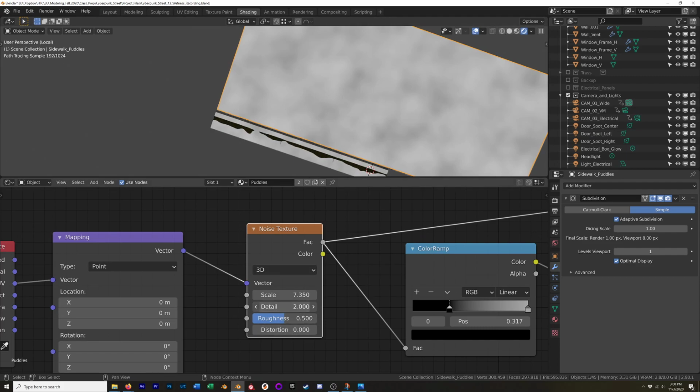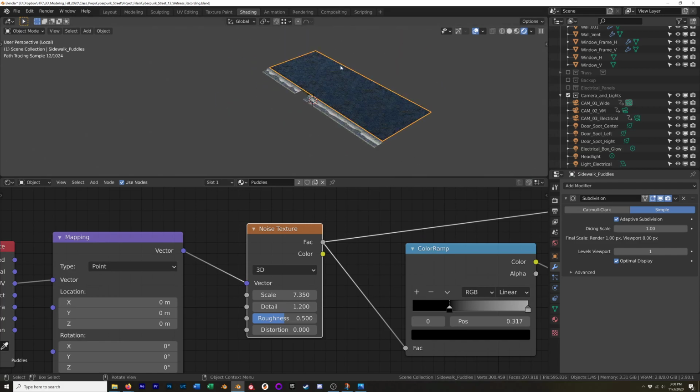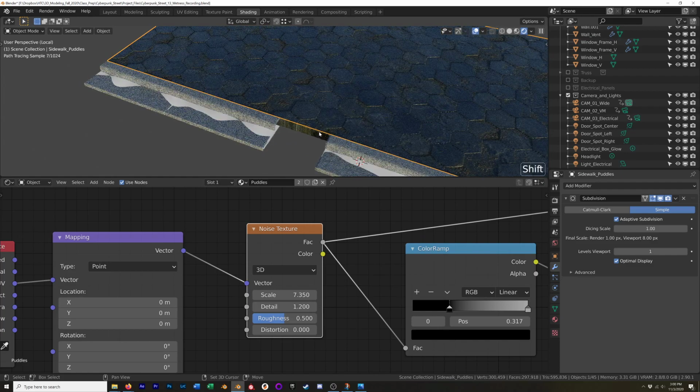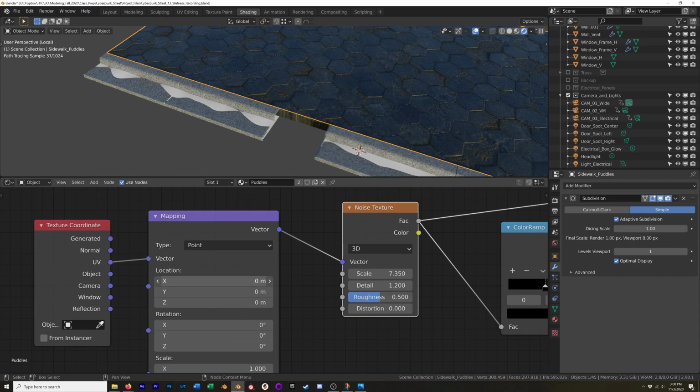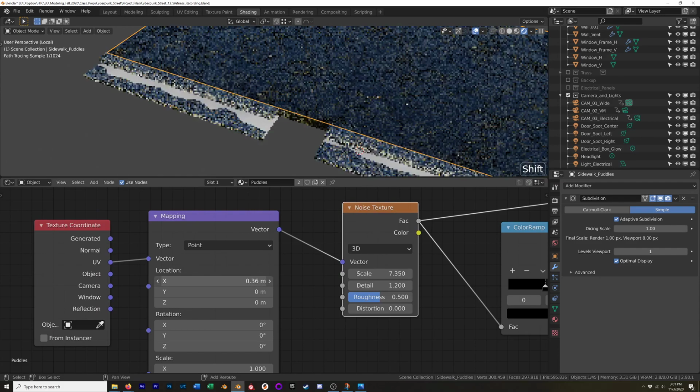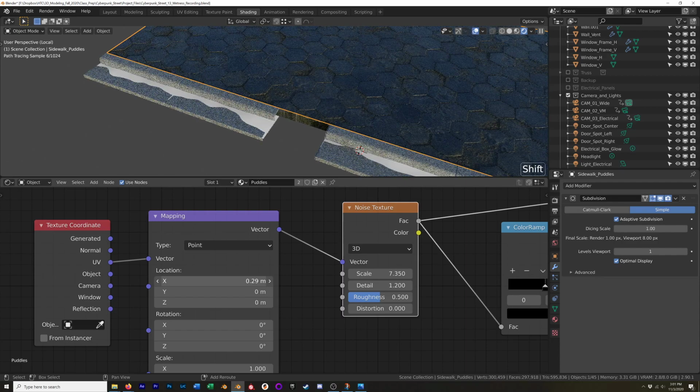And then I actually didn't really mess with anything else. I didn't want to add a whole lot of detail. I wanted this to stay pretty smooth. So detail of 2 was fine for me. Maybe even go lower. I'm going to go like 1.2, smooth it out a little bit more. Okay, and then once we have that, like I said, I wanted to adjust where the puddles ended up. So we can go over to our mapping node and then grab X and just click and drag and move it over to where we think is a good termination point here.